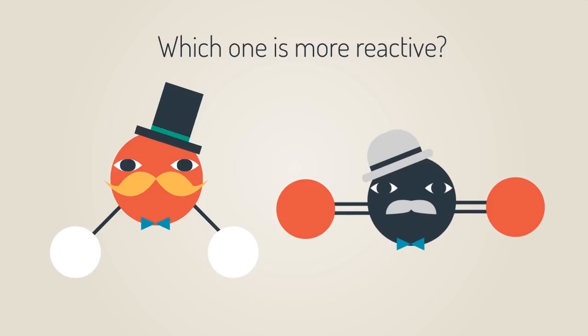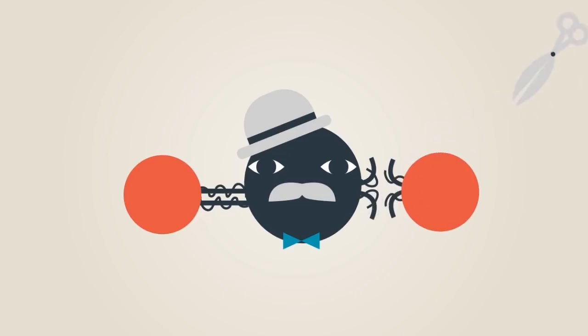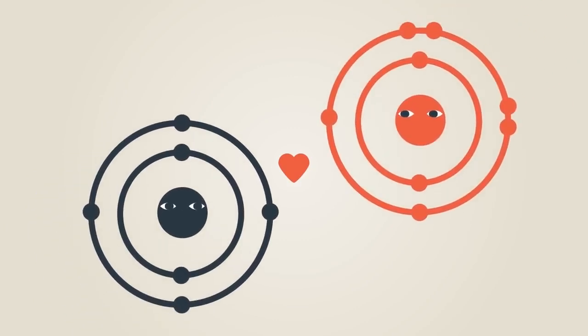Well, the answer is that carbon dioxide is the less reactive molecule. Because it has 2 bonds with each oxygen, you need a little more energy to break the atoms apart. Think of the covalent bond as thin wires. To cut the bond between carbon and oxygen, as carbon dioxide, you need to cut through 2 wires, which would take more effort than just cutting through one. Its strong double bonds are very stable, and so whenever there are carbon and oxygen atoms flying about, they love to get together and form carbon dioxide.